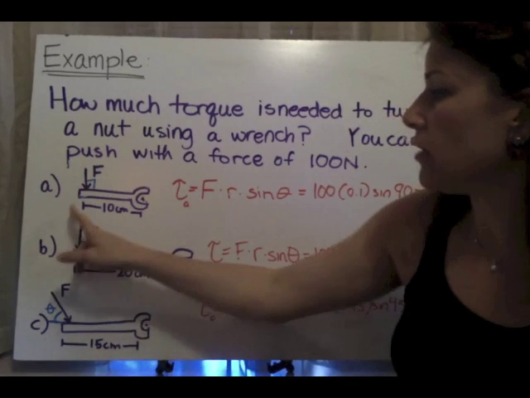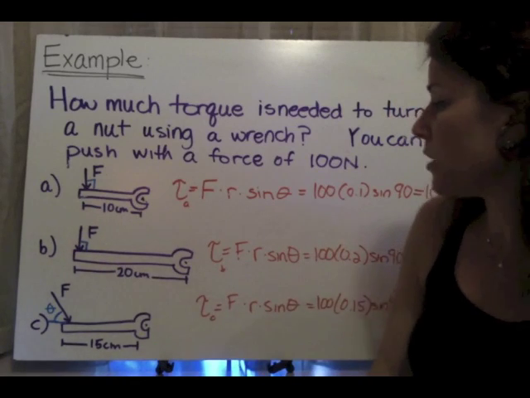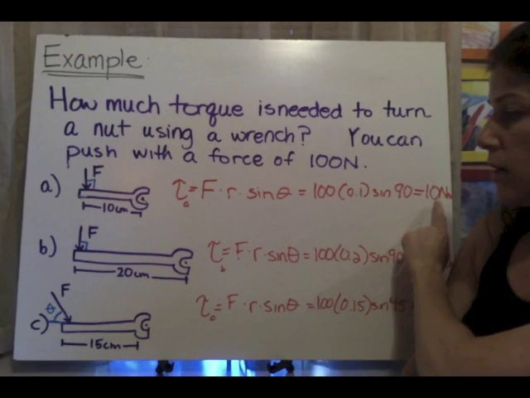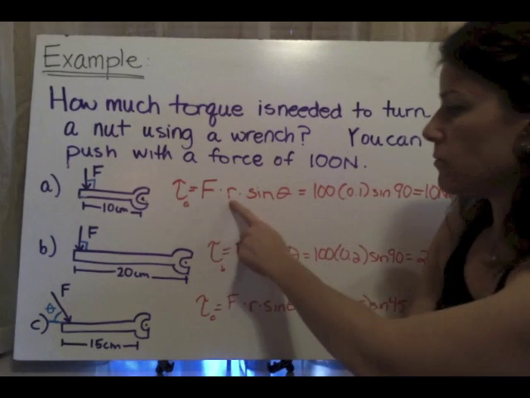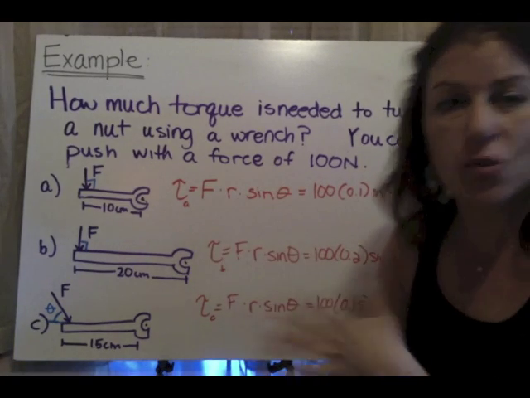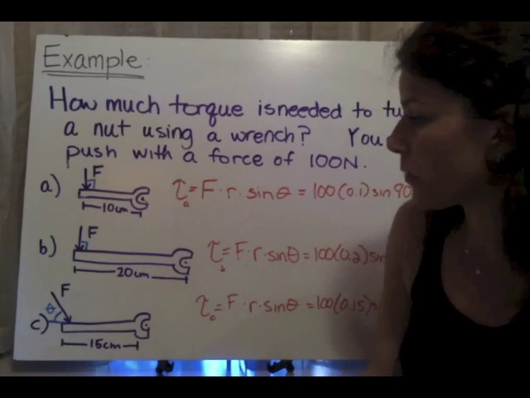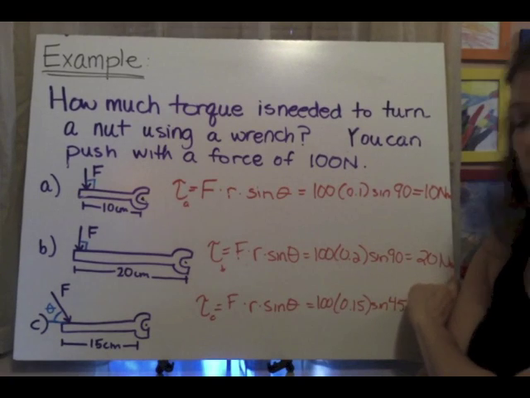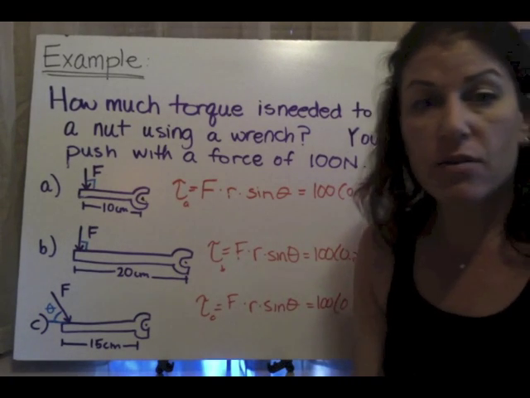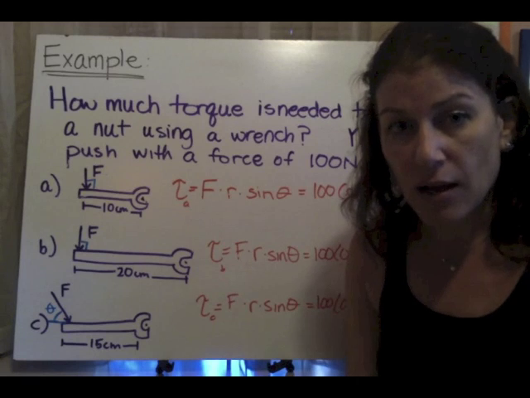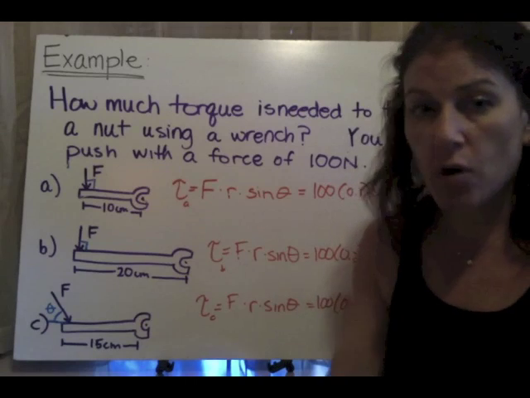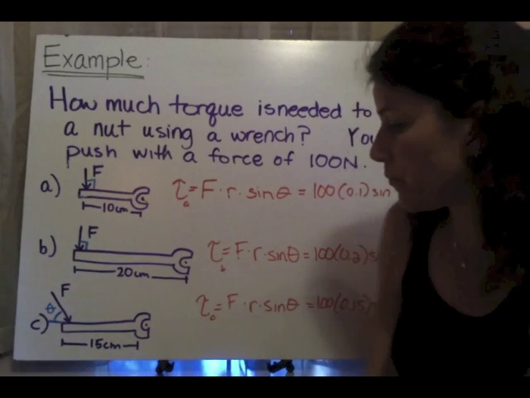And so if you have a short wrench that's only 10 centimeters, you only get a torque of 10 newton meters, right? Force times distance is newtons times meters. There's no special units for this. If you have a longer wrench, you get more torque, 20 newton meters. And that means that you're going to have an easier time because you get more torque given a set force. And the more torque, the easier it's going to be to rotate.